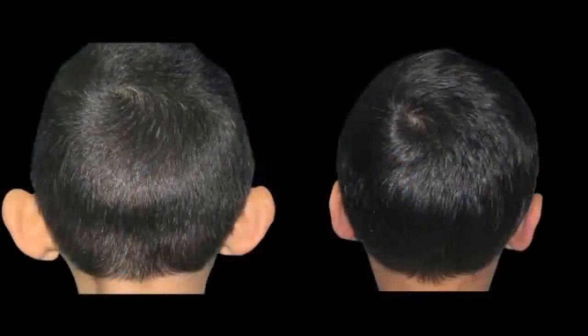All right, next I want to talk about ears, because you guys fix everything. We've talked about everything from head to toe, we might as well talk about ears. And ears that stick out could be very traumatic for kids, right? You were a pediatrician, Jody. Definitely, and we like to take care of it before a child hits grade school. So you want to get in there early because of the teasing? Yes, the social ramifications are really hard. They are huge. Okay, so here's an example of someone you took care of.